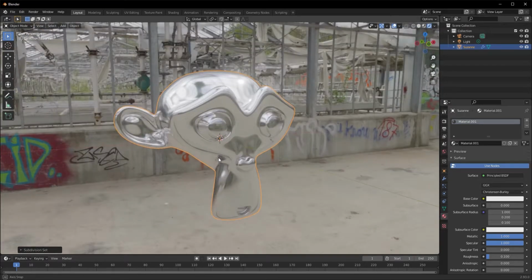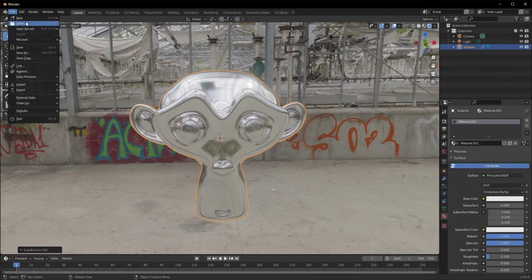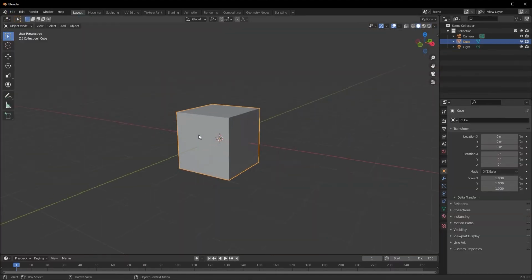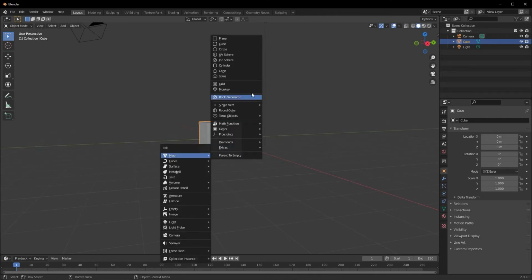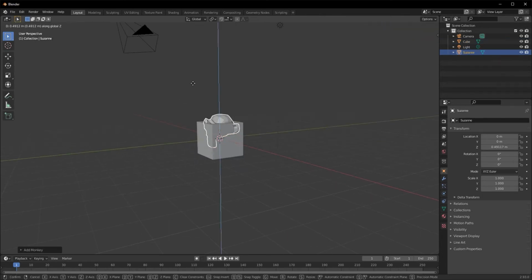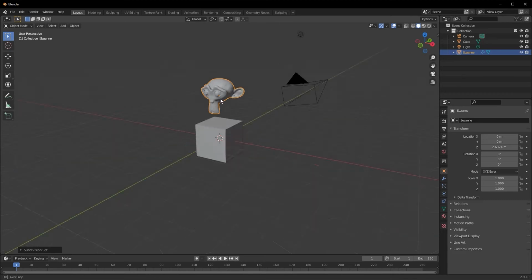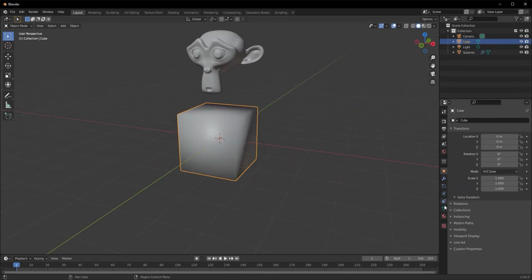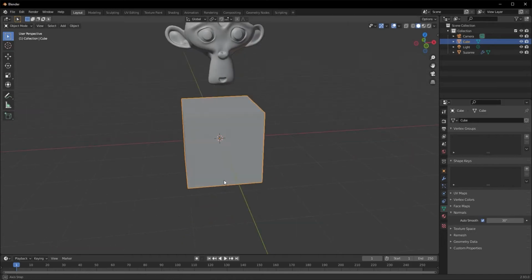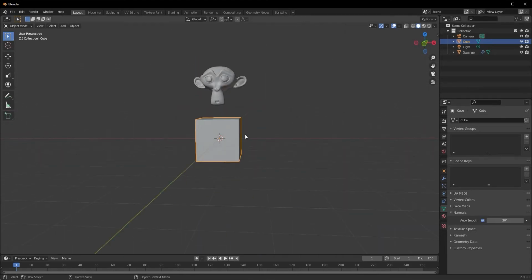Let's quickly start. So in order to do that, let's go ahead and open a new settings in Blender with a default cube, and we can either use that or we can use the Suzanne monkey. Either is fine, and we'll just basically go ahead and use it to demonstrate how to use HDRIs in your scene, right? So in order to do that, it's really simple.